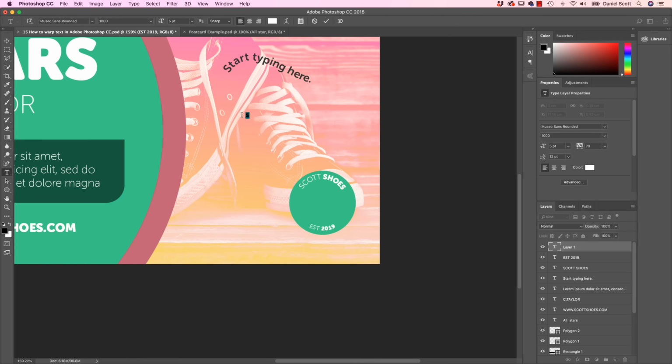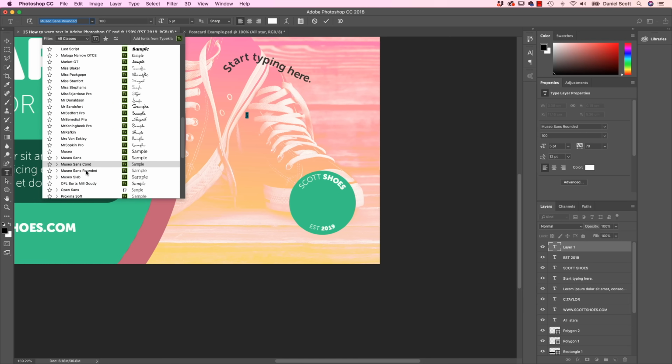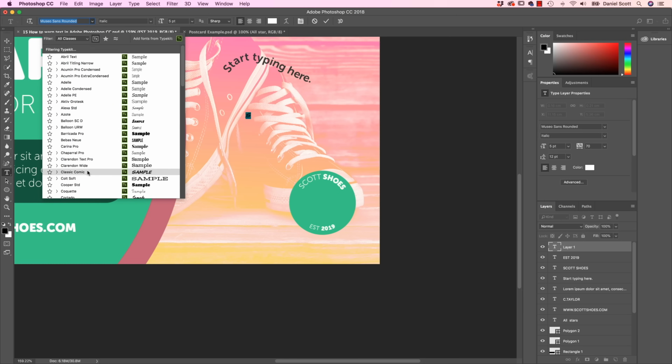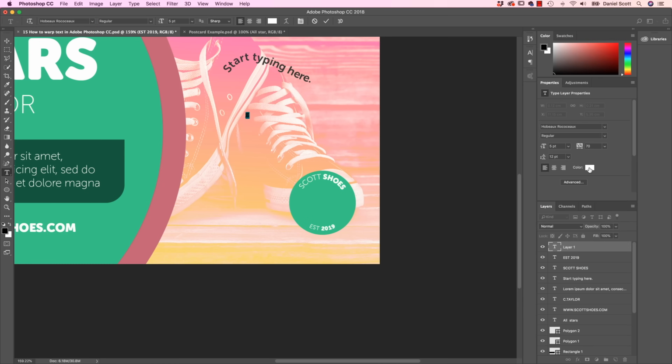I'm going to go through my fonts, and I've already gone through my fonts. I'm lying, the one that I want is, so it's not a logo I've designed, I've cheated and just used the font. Where is it called? It's called Hobos? Oh, I'm not sure. And I'm going to grab my font size and make it nice and big. You probably don't have that font, so go through and find a font that you like as a nice big logo type. And I want to see what you make.